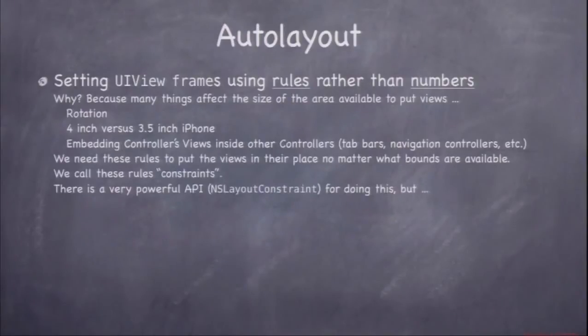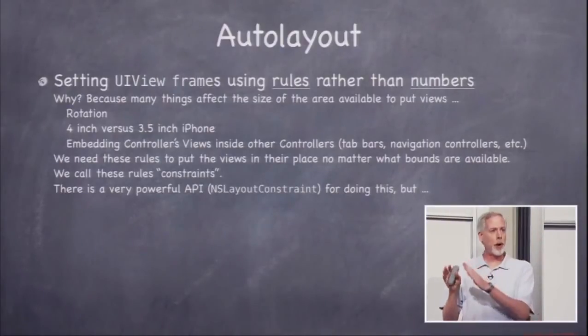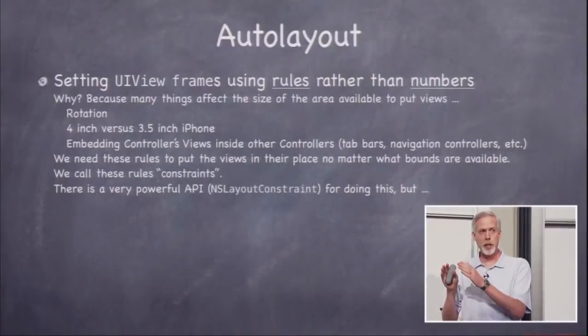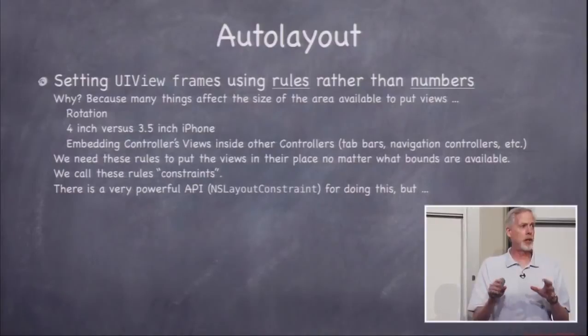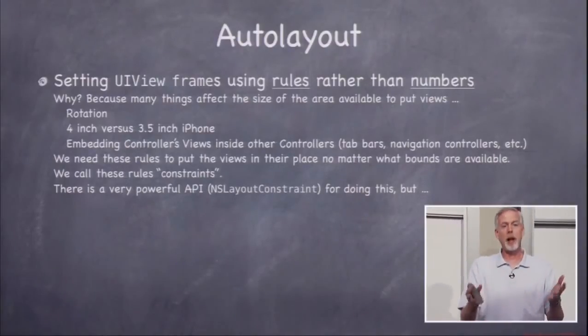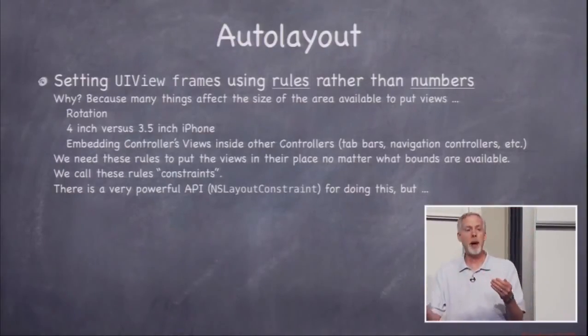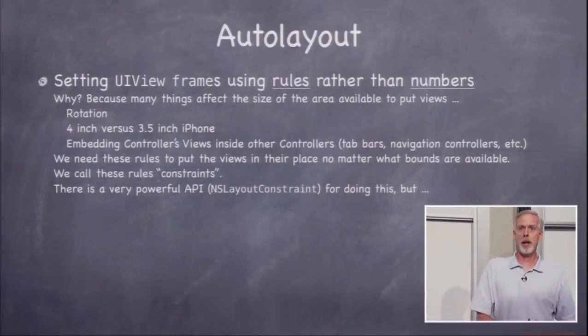Okay. So what is auto layout? So auto layout is a way of setting the frame of all your views. Okay, and these can be frames of views that you make in code or frames that you drag out into your storyboard. Although I'll warn you for your homework, the frames of the cards that you make in code, you're probably not going to want to use auto layout to lay those out. You're going to want to use like that grid class I gave you or some class you write, okay? Because the rules for laying them out are kind of beyond even what auto layout can do, okay? So that's just a little hint there.